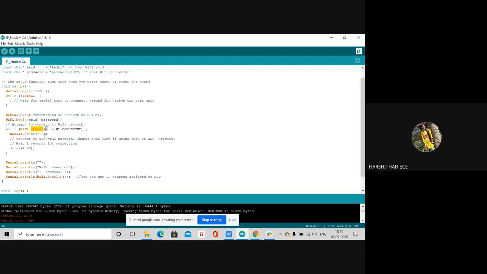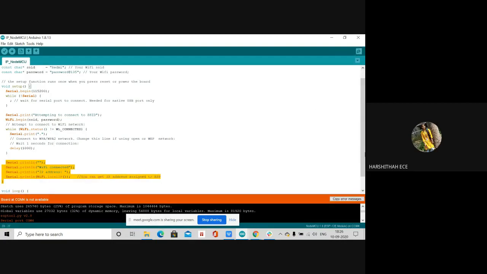Until that happens, this while loop will continuously run, printing dots with 1 second of delay. It means that your device is still not connected. Maybe you haven't turned on your hotspot, or some issues might be happening. So the dots will appear.